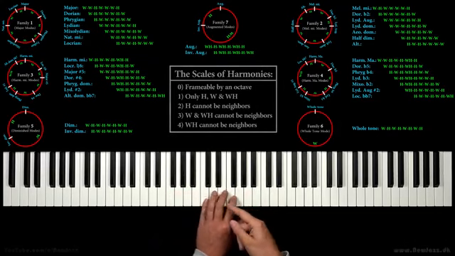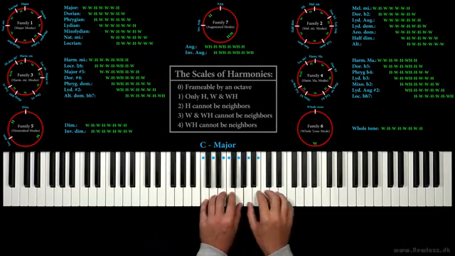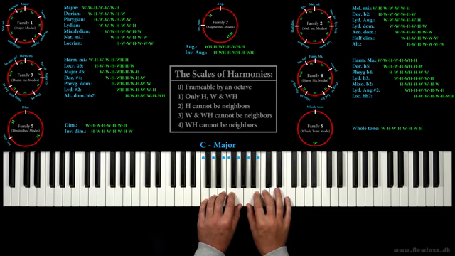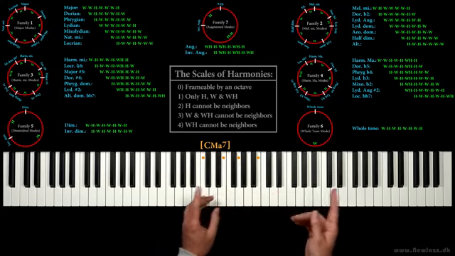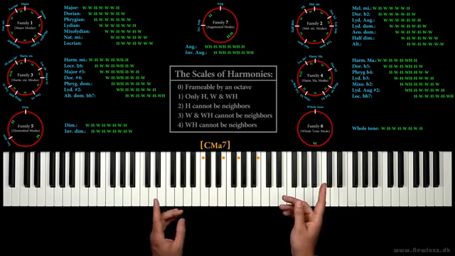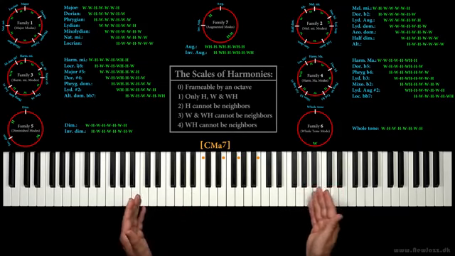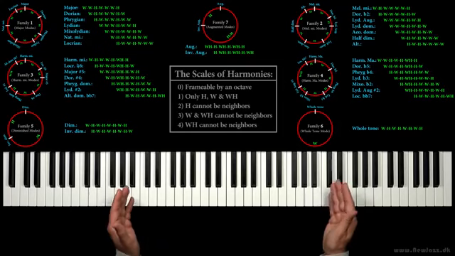Now, look at the major scale. On what 7th chord can we use this scale? Well, we simply just pick out every second note. And we got the C major 7th chord. We can do that approximately on every scale above. So let's write down the 7th chords that fit each scale.